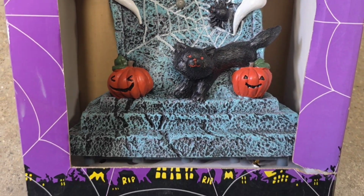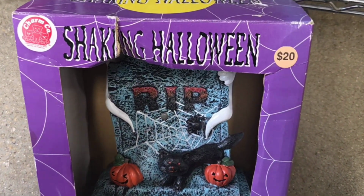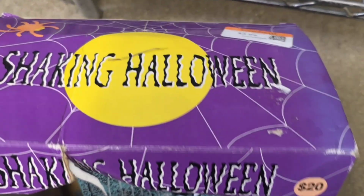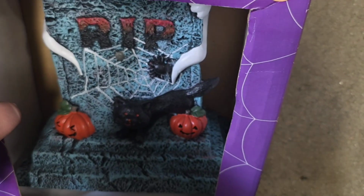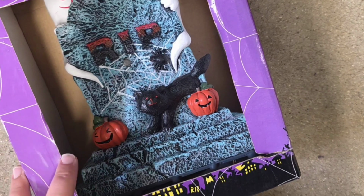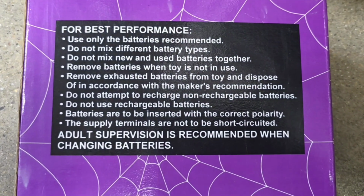And then here was just a nice little animatronic that I found that was still new in the package. So you can see someone at one point was trying to sell it for $20 at the garage sale, and at the Goodwill it's being resold for $3.99. So things have changed, but I love it. Probably something that came from the 90s, maybe even early 2000s. I don't think I saw a year on it, but I am going to show you what we ended up taking home.